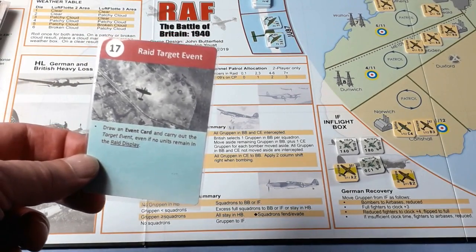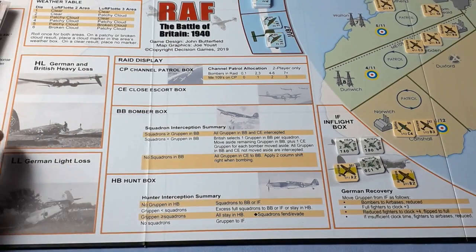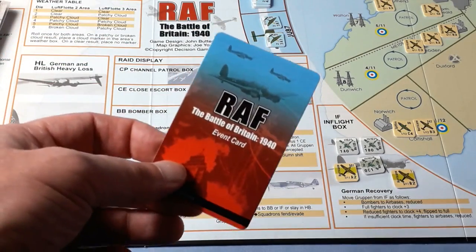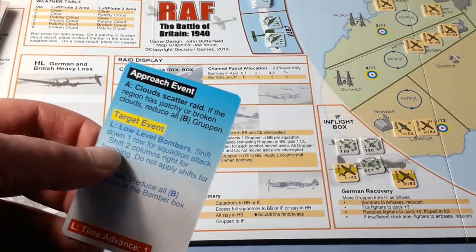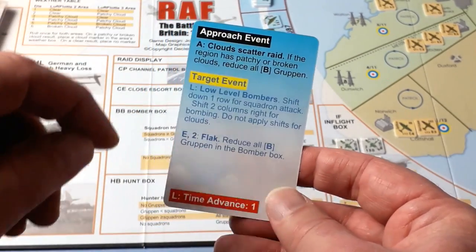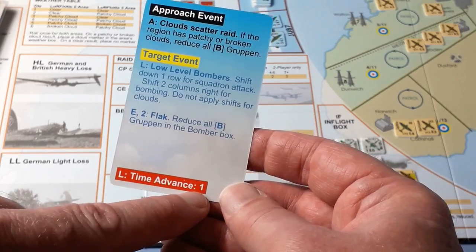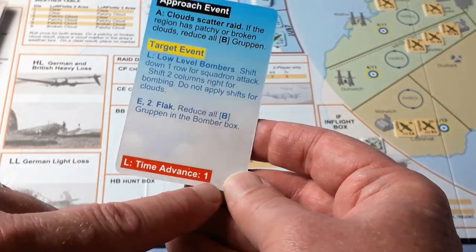I think we still draw this, even though there isn't a raid. We've got rid of it. Let's see what it says. We take another card from the top of the event deck. And this time we're looking at the bottom bit here, the target event. Low level bombers, shift, there's no bombers. So that's all right. But what is important, the reason I think we have to draw one, is because of this. This will tell us whether or not the clock up at the top there advances or not.